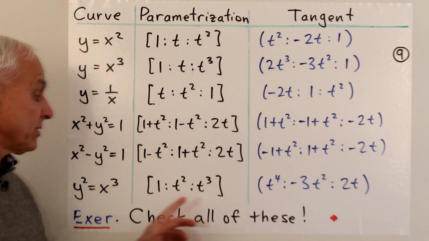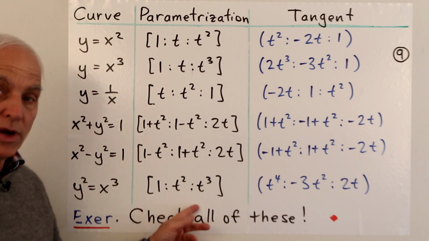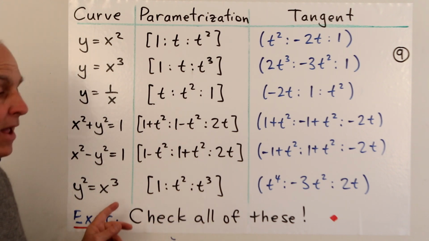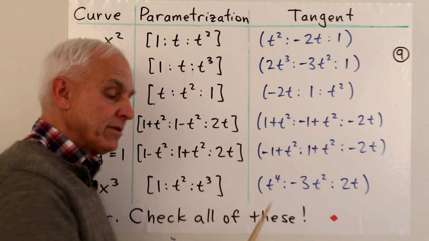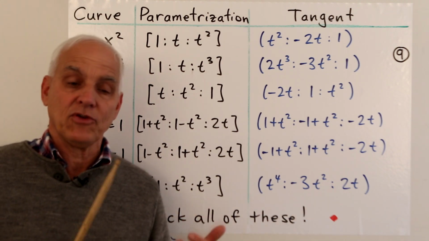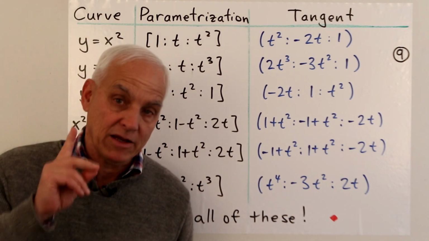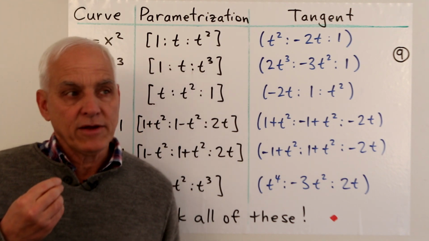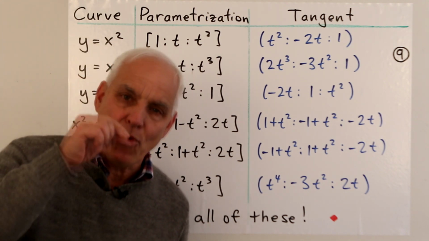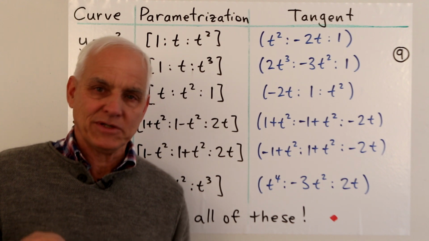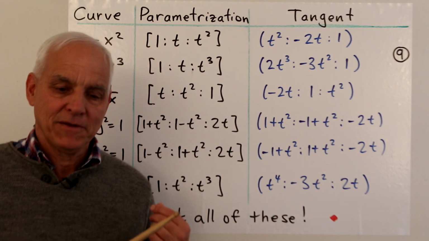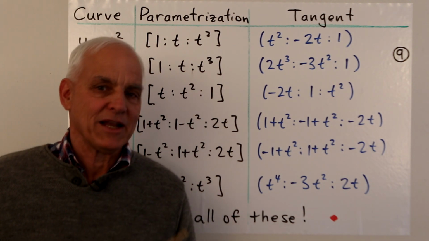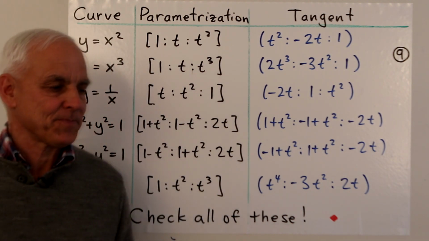But actually t equals 0 is a legitimate point on this curve. However, when you look at t equals 0, the form for the tangent becomes 0, 0, 0, which is not a valid proportion, telling us that something has gone wrong at the point 0 with this computation. There's something fishy about the tangent to this curve at that point. So the algebra is telling this to us already.